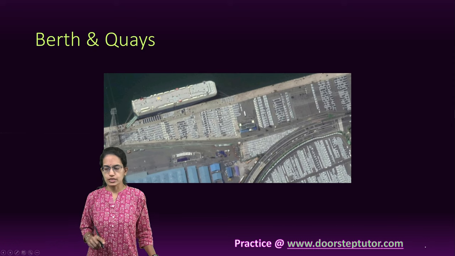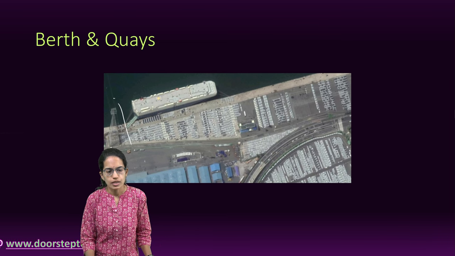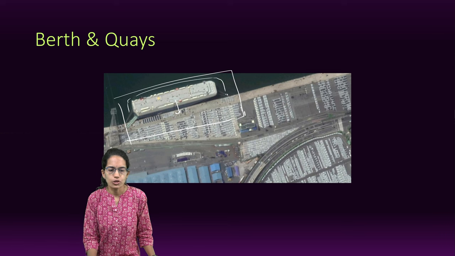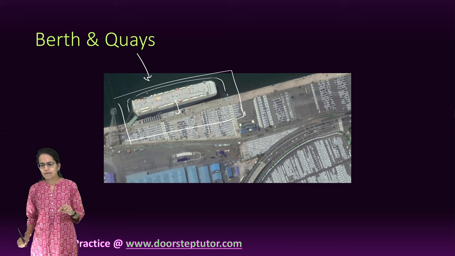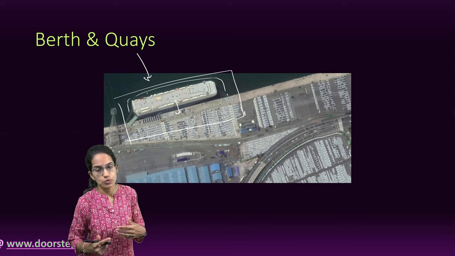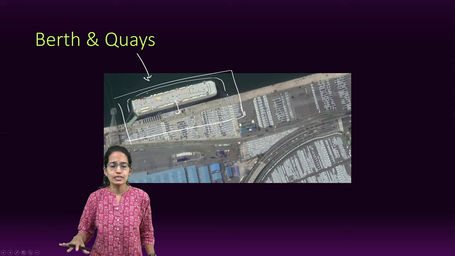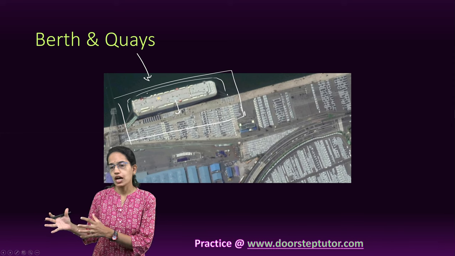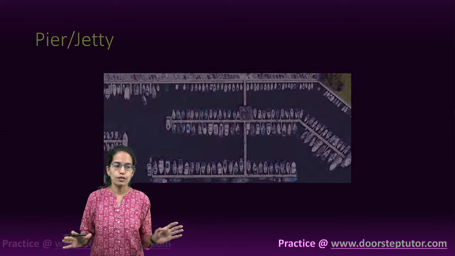The next terms are berth and quays. Each port has specific sections where a ship comes in, offloads and onloads cargo — this specific area is called a berth. The region surrounding it is known as a quay. Berths and quays are part of the terminal itself. One container terminal can have up to 6, 8, 9, or 10 berths and quays — with every berth, there is a corresponding quay. The quay is the surrounding area, while the berth is the actual region where offloading and onloading takes place. Cargo handling, coverage sheds, and storage areas are all part of the berth.